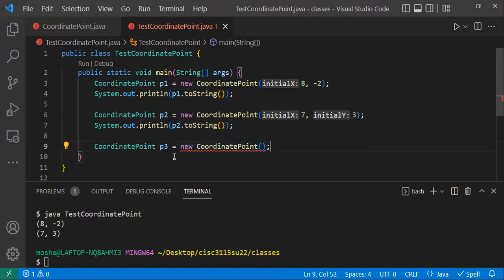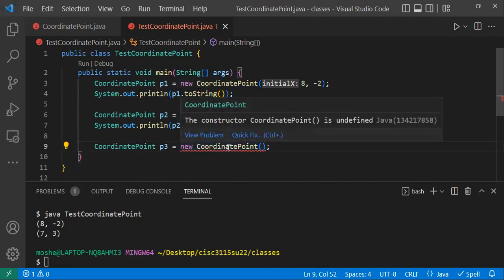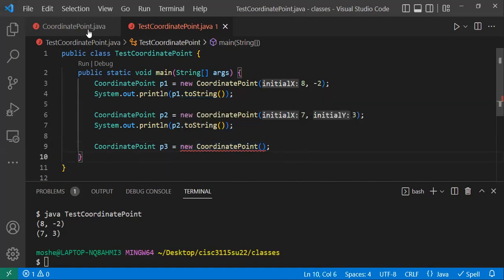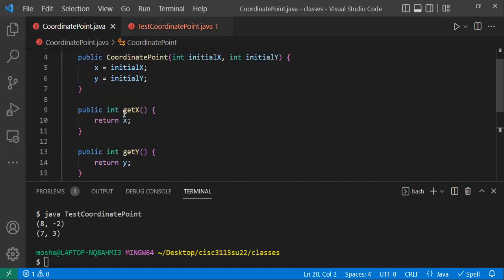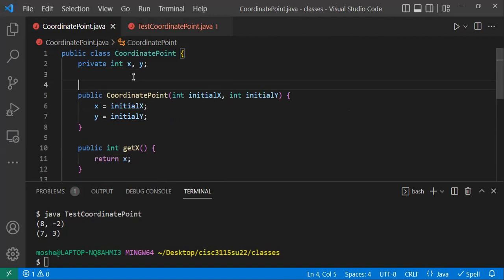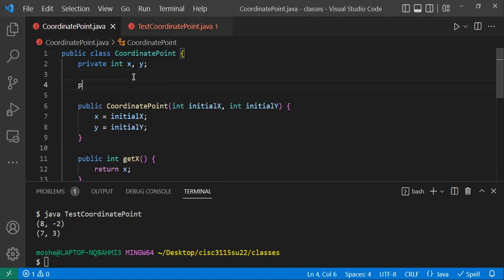Okay, so right now line 9 will not work. You see that I'm getting this issue here. It says the constructor CoordinatePoint with no parameters is undefined. Okay, so what I want to write is a no-arg constructor.